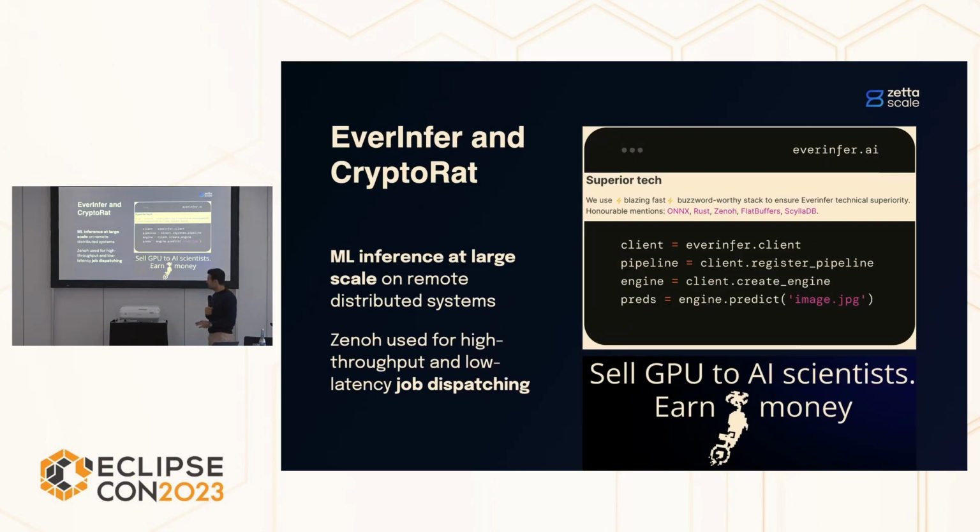This is a super cool application. And by the way, you will see their quotes on Discord, because they love Zenoh. They're using this for two products: CryptoRat, which is a cryptocurrency, and EverInfer, which is an internet-scale distributed machine learning framework that works a little bit like SETI@home. I don't know if any of you recall SETI@home, but you make your machine available, and then you actually earn CryptoRat. So that's why the two are tied. All their infrastructure was built using gRPC. And they switched to Zenoh, and the result in scalability, performance, usability is impressive. All the information is on Discord, them selling it, from 60 to 15 times performance improvement. But you go on Discord, you look, okay? My pleasure. And then, these are the ones we can talk about, okay?